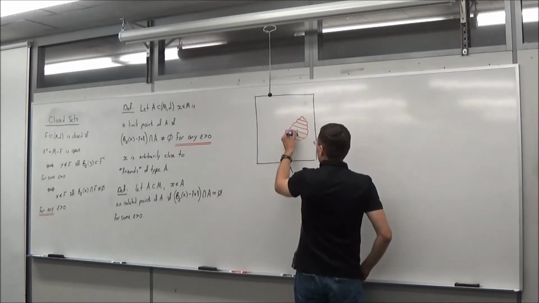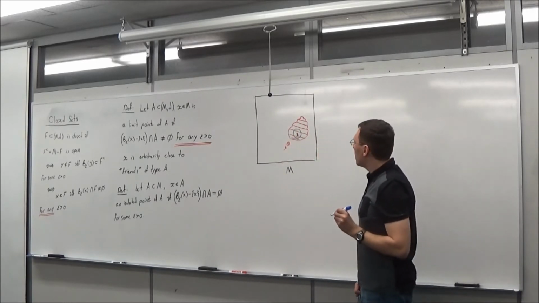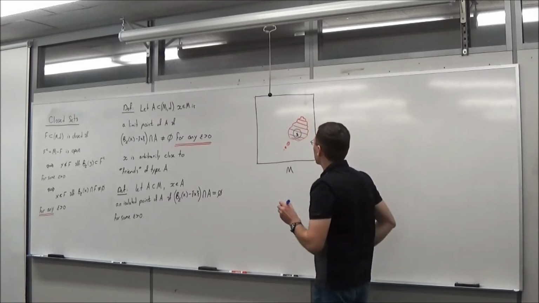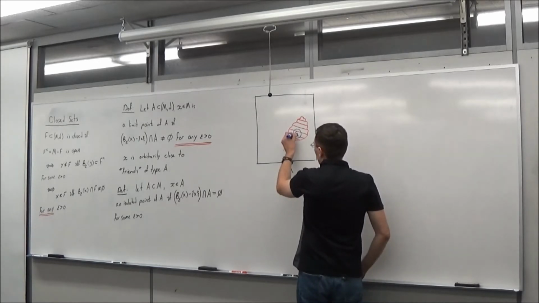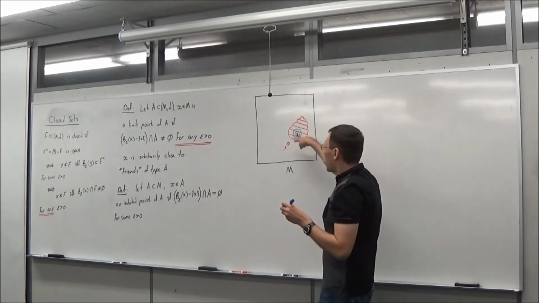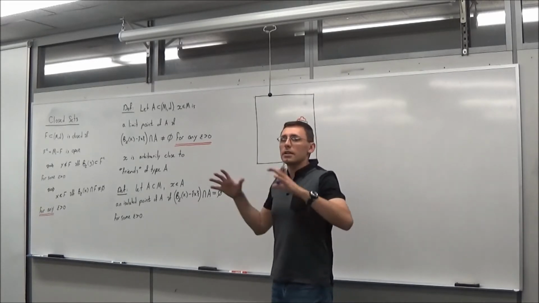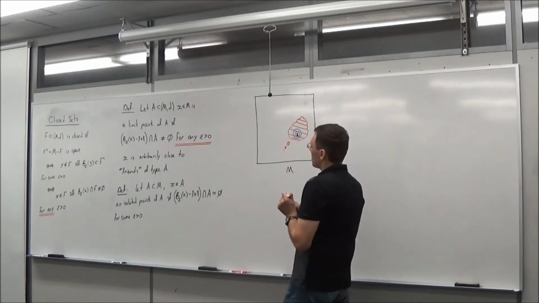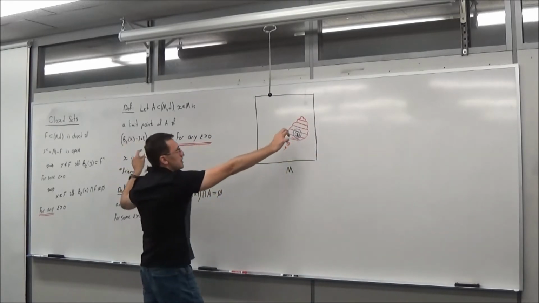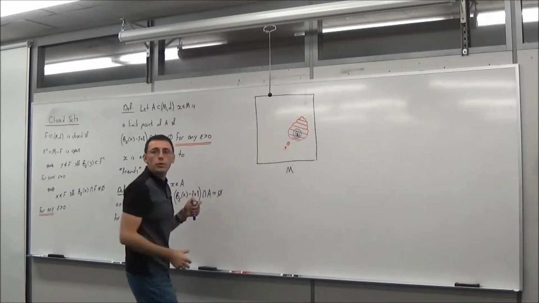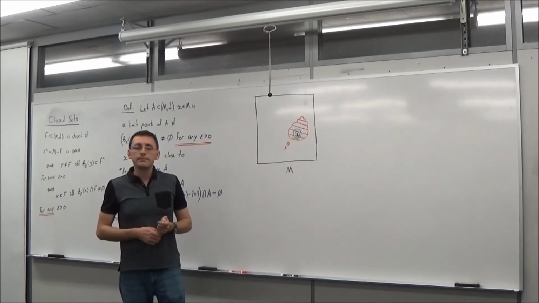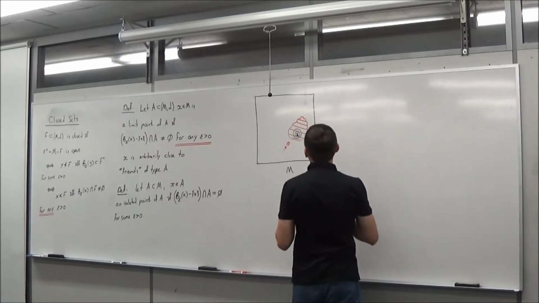Why? Because no matter how small a ball I select, so I can select this ball. Notice it's a dynamic property. The fact that I can select a full ball that contains only points of A, that's not good enough. Because after this ball I need to select a smaller one and a smaller one. So I have a bunch of concentric circles around X, and if the interior of each concentric circle intersects with A, then it's a limit point. Does it make sense? You see what happens, right? So for any epsilon, I check, this is epsilon equal to maybe 1, then 1/2, then 1/3, and I see that no matter how small the neighborhood is, the intersection with A is not trivial. So this X is a limit point of A.